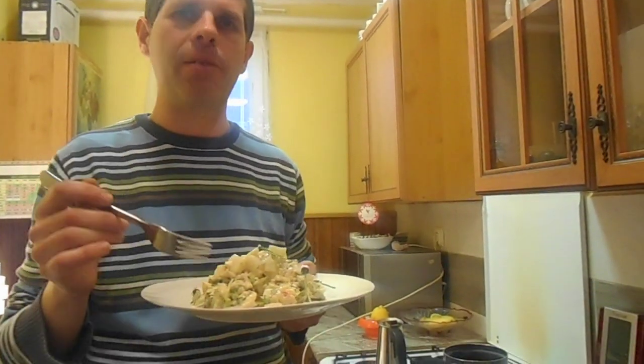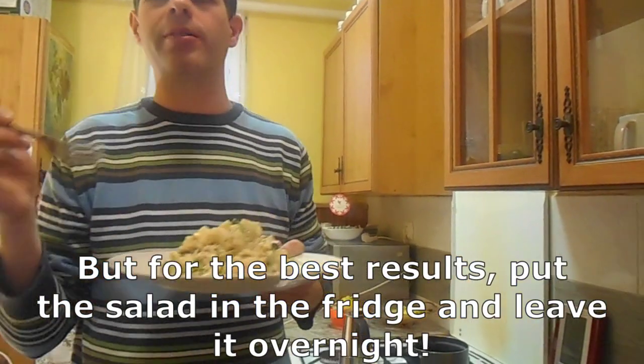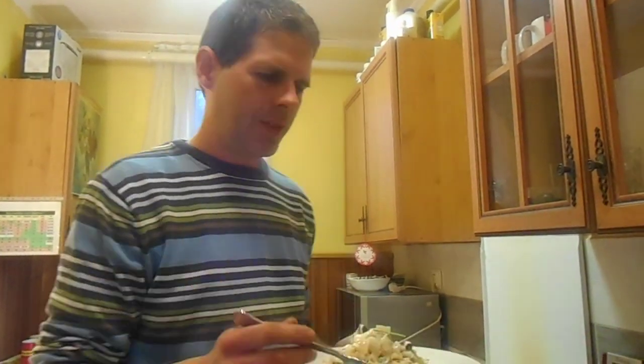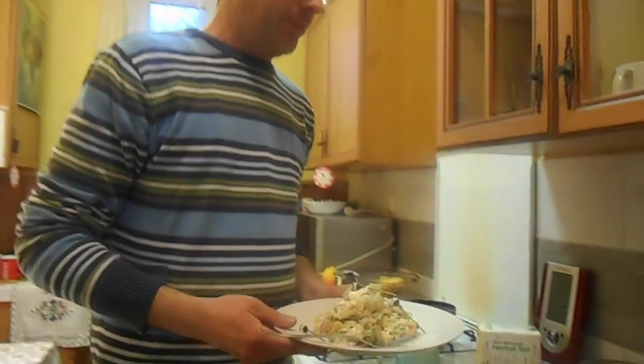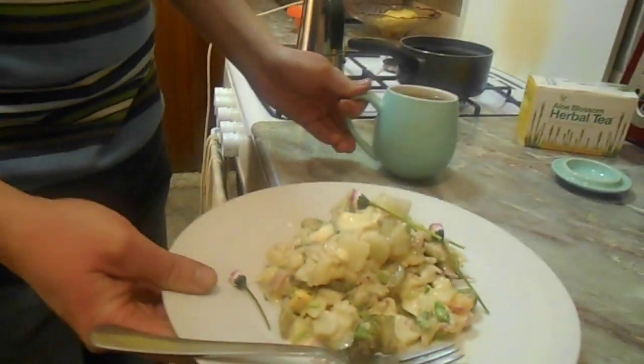Delicious, and there's a balance between the Jerusalem artichokes and the pickled gherkins, the onions, the sour things. So in each salad there must be this balance. And we have this. So it's delicious, and very delicious with the tea.